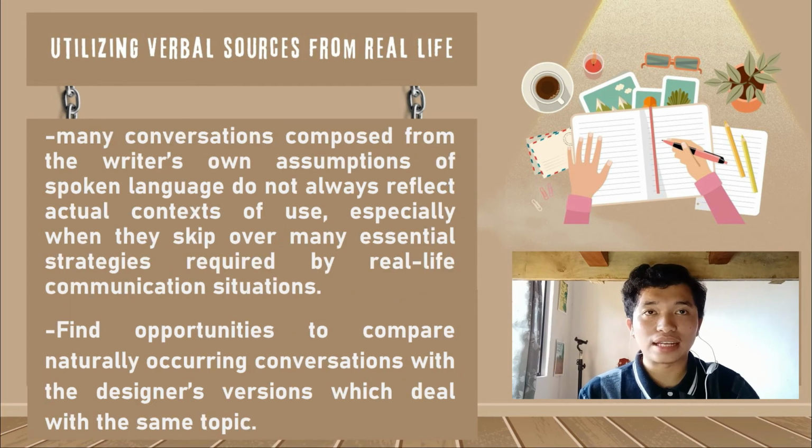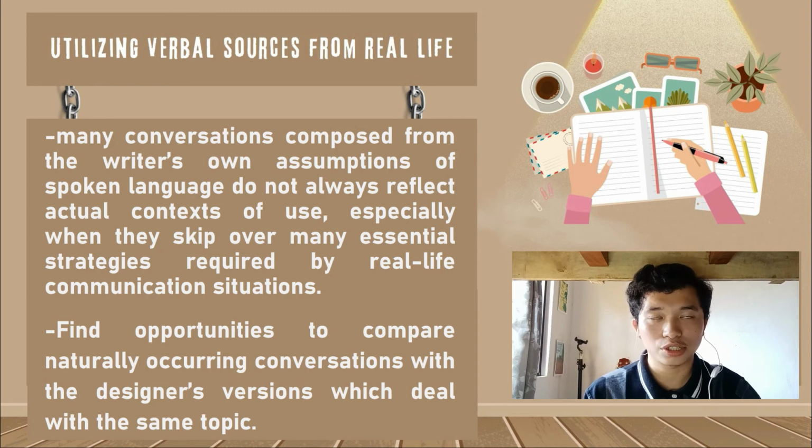Researchers have provided evidence that many conversations composed from the writer's own assumptions of spoken language do not always reflect the actual context of use, especially when they skip over many essential strategies required by real life communication situations. That's why we have another method: finding opportunities to compare naturally occurring conversations with the designer's version, which deal with the same topic. So try making the writer's or the designer's versions more relatable and comprehensible by associating them with naturally occurring conversations.